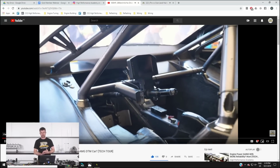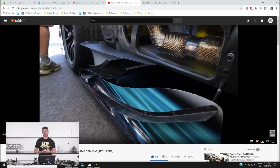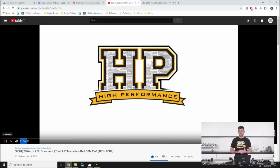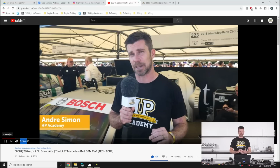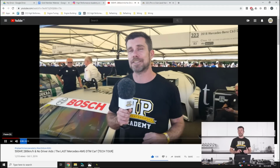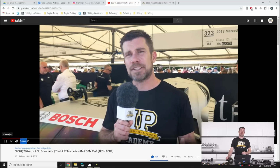While we were at Goodwood Festival of Speed, we had the opportunity to check out a wide range of amazing cars. One of my favourites was this 2018 Mercedes AMG DTM C63. It's a series that I haven't followed in too much detail. I've always admired these cars, particularly the aero component. They really are impressive from an aero standpoint, but I never really got a chance to get up close and personal, particularly considering we're on the opposite side of the world.